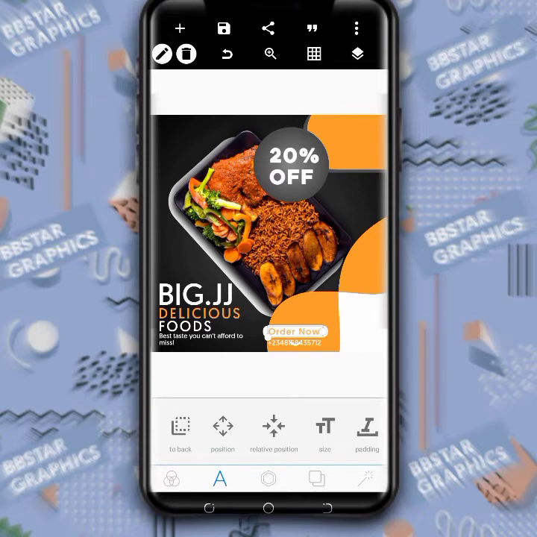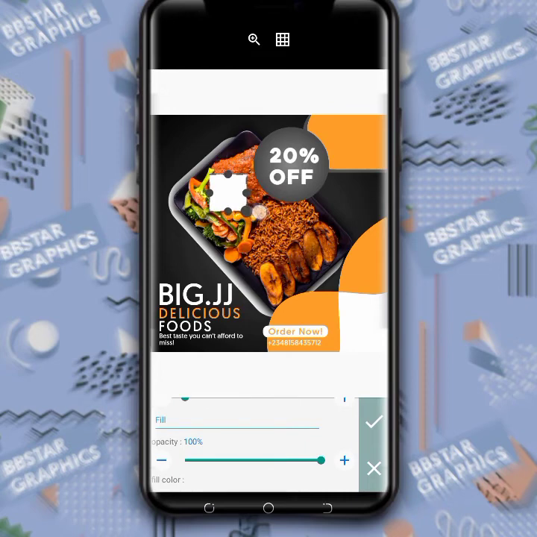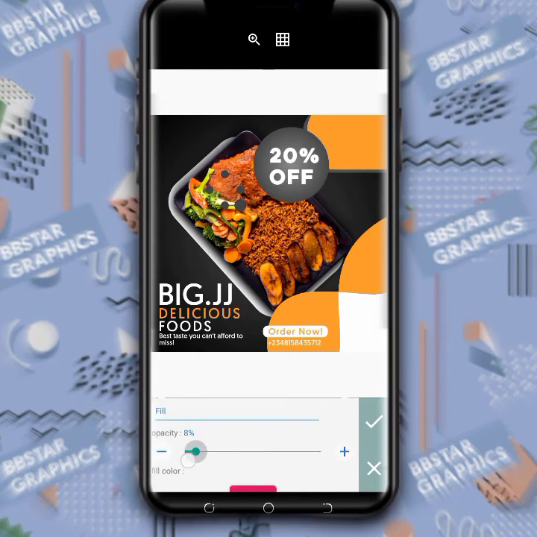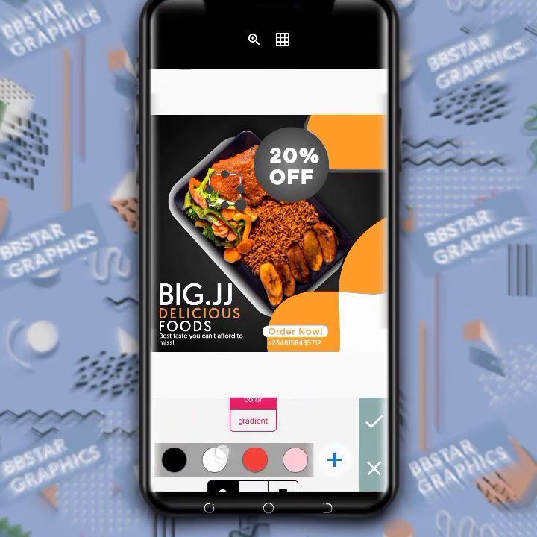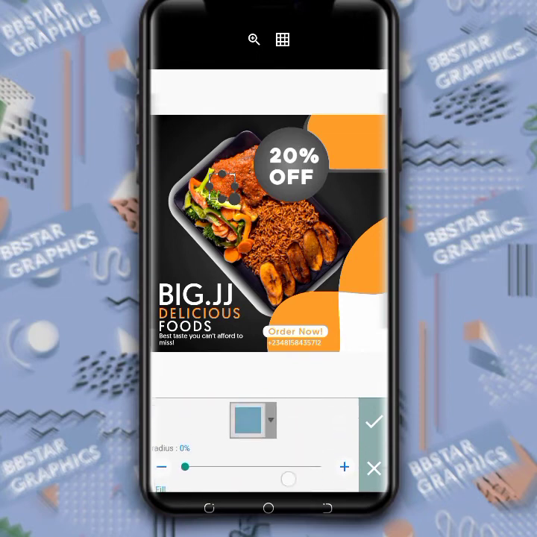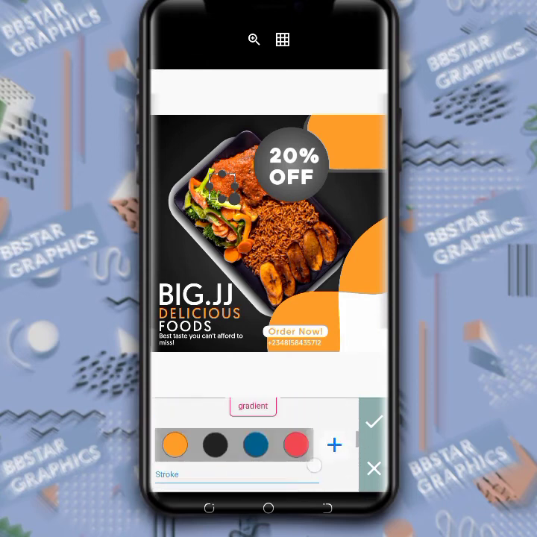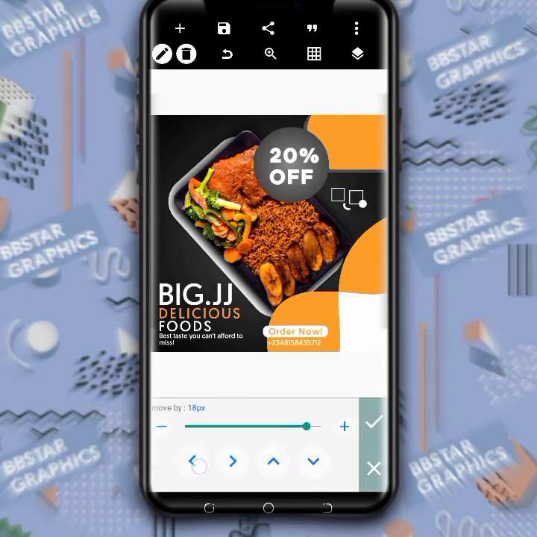It's now time to include our patterns so that our design will not look too plain. You can still see the beauty of adding patterns and icons to your design. Watch closely so you can do the same. Copy that and position it properly.